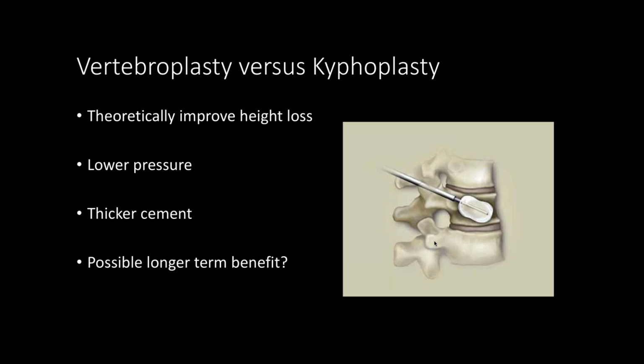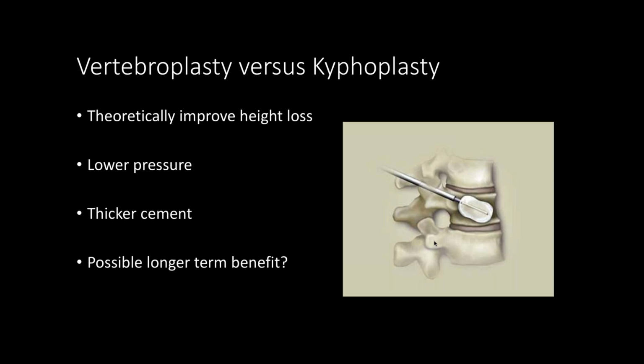Aside from that, though, there are some other complications that are directly related to the bone cement itself. And really, it's the pressure that we worry about. When injecting the bone cement, you worry about the cement leaking either directly into the spinal canal, causing a compression, or perhaps into the neuroforamina. But also, if the pressure is high enough, cement emboli can form.